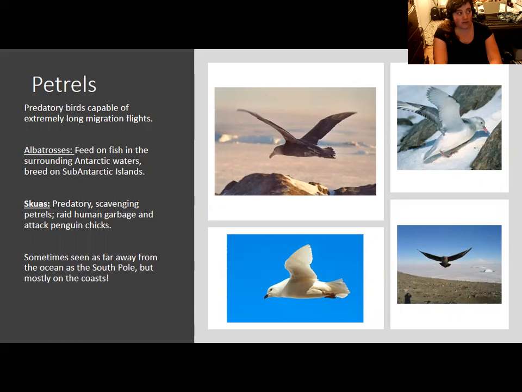They will eat garbage if the garbage is not properly bagged. And they have even named the lost and found at McMurdo base skua, because skuas steal everything and who knows where it ends up. That's kind of the joke. But they have been seen at South Pole Base. They are almost certainly flying there looking for human trash.